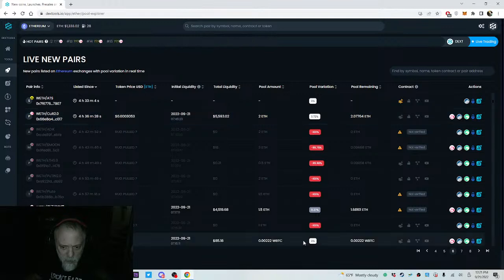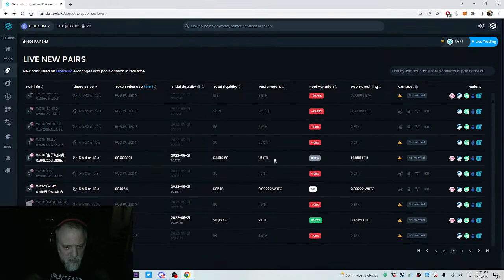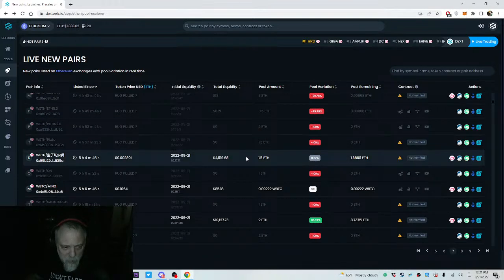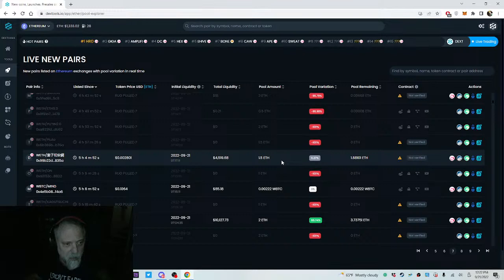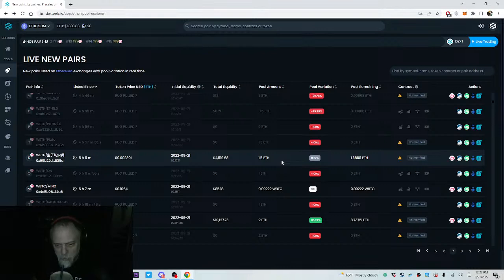If it's at 0, I can guarantee you that at some point in the next 24 hours, these will pull, because I went back and I looked at ones from 24 hours ago, and I bet if we screened all the way down through 24 hours, which would take us back to yesterday, there'd probably be an exorbitant amount that were rug pulls from 24 hours ago whenever I was holding that class.